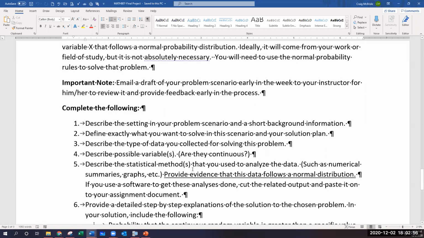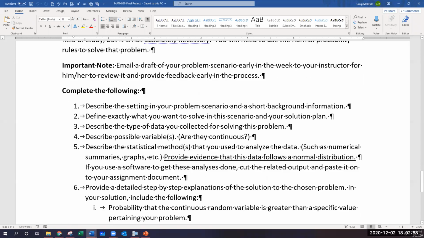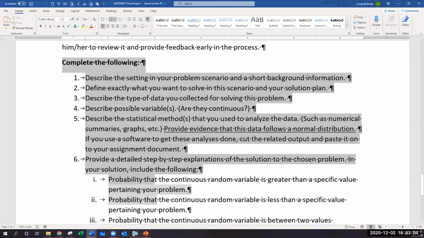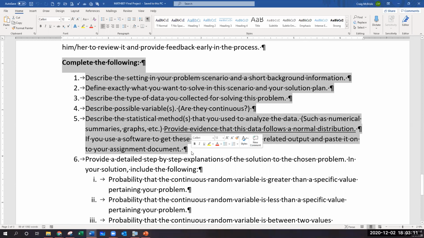This is where you want to start thinking about, what are you going to do for your dissertation? And these are the steps that you would basically use. The first 5 would be what you would use to help you get prepared for your dissertation. So if you've already started thinking about your dissertation and you already have a research question in mind, then by all means use it for these first 5 questions.